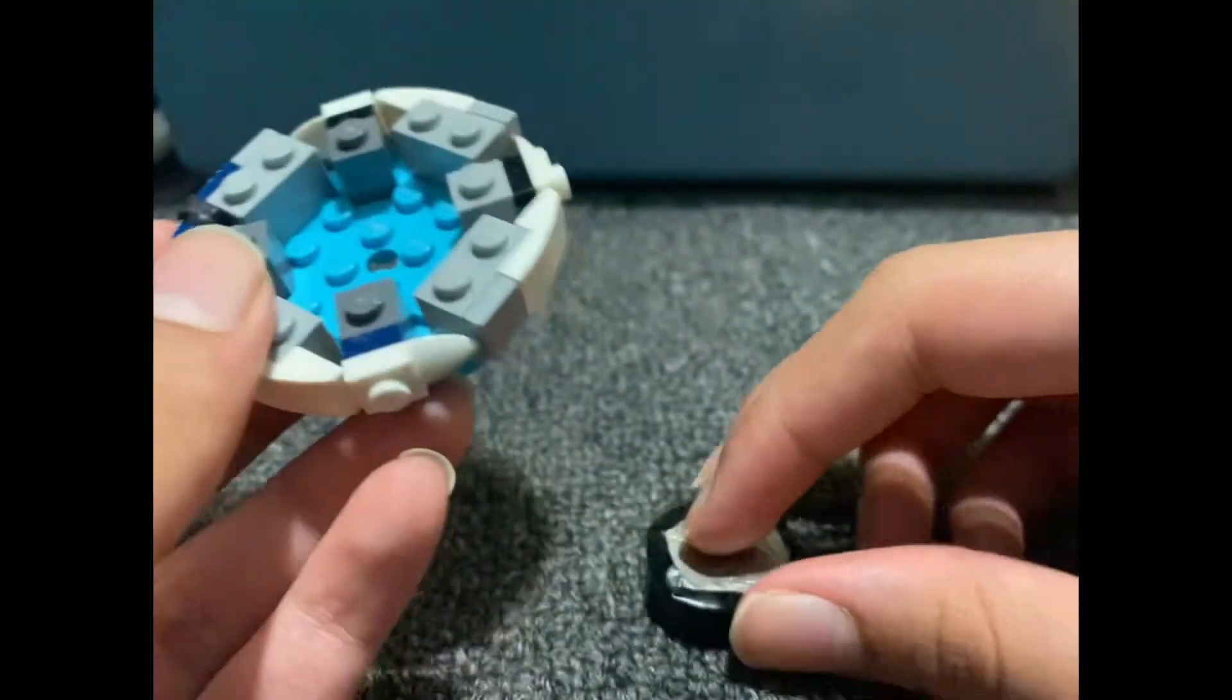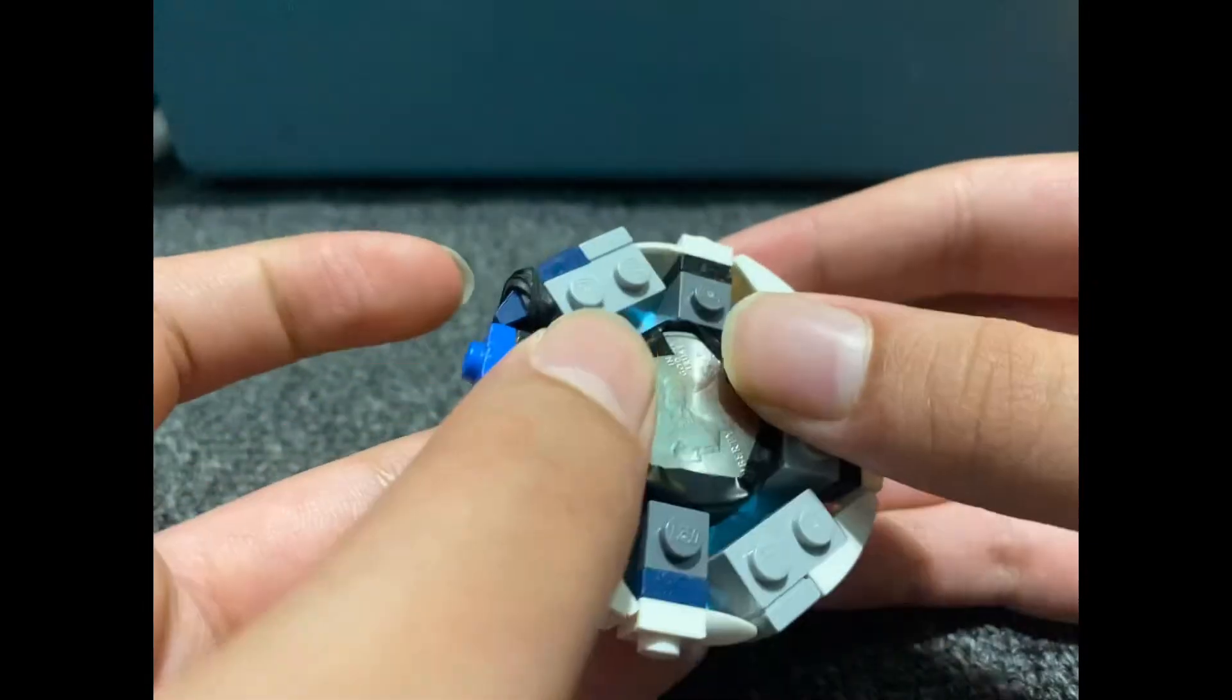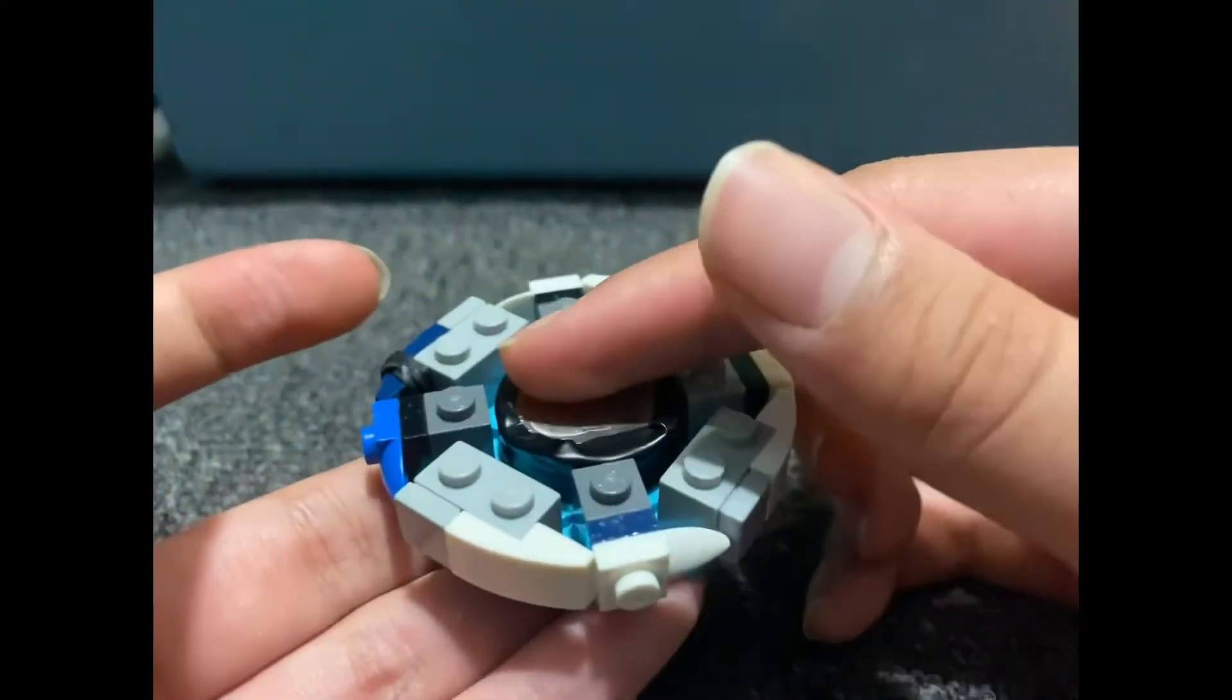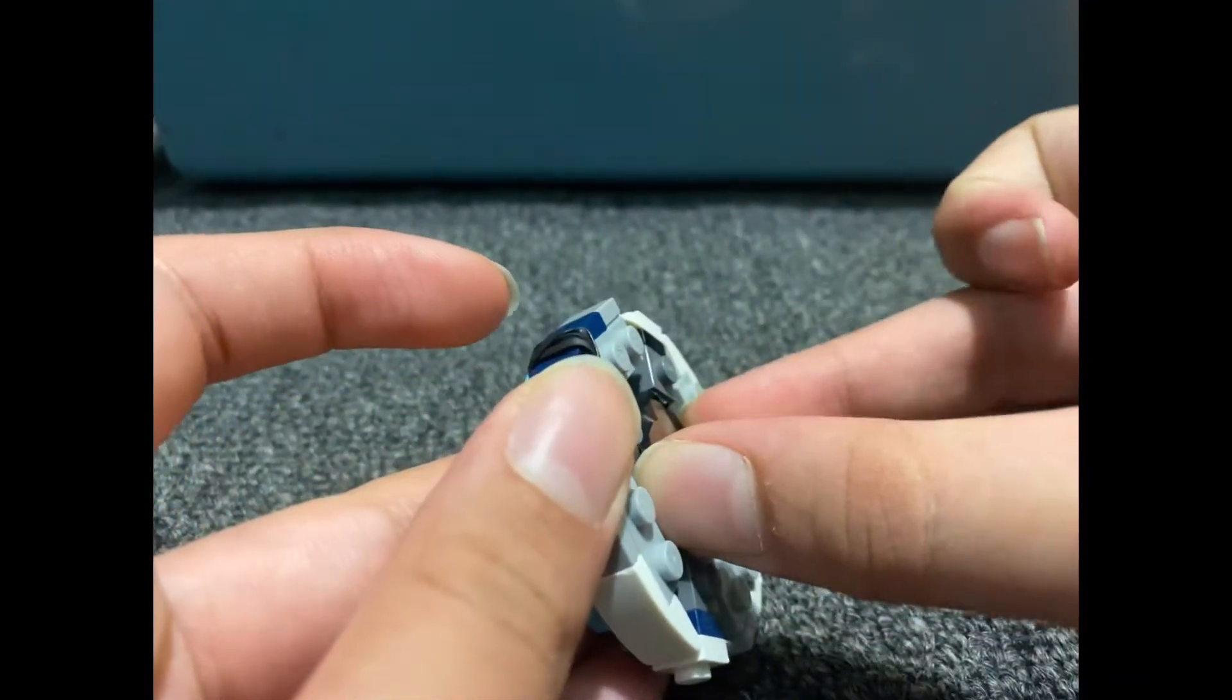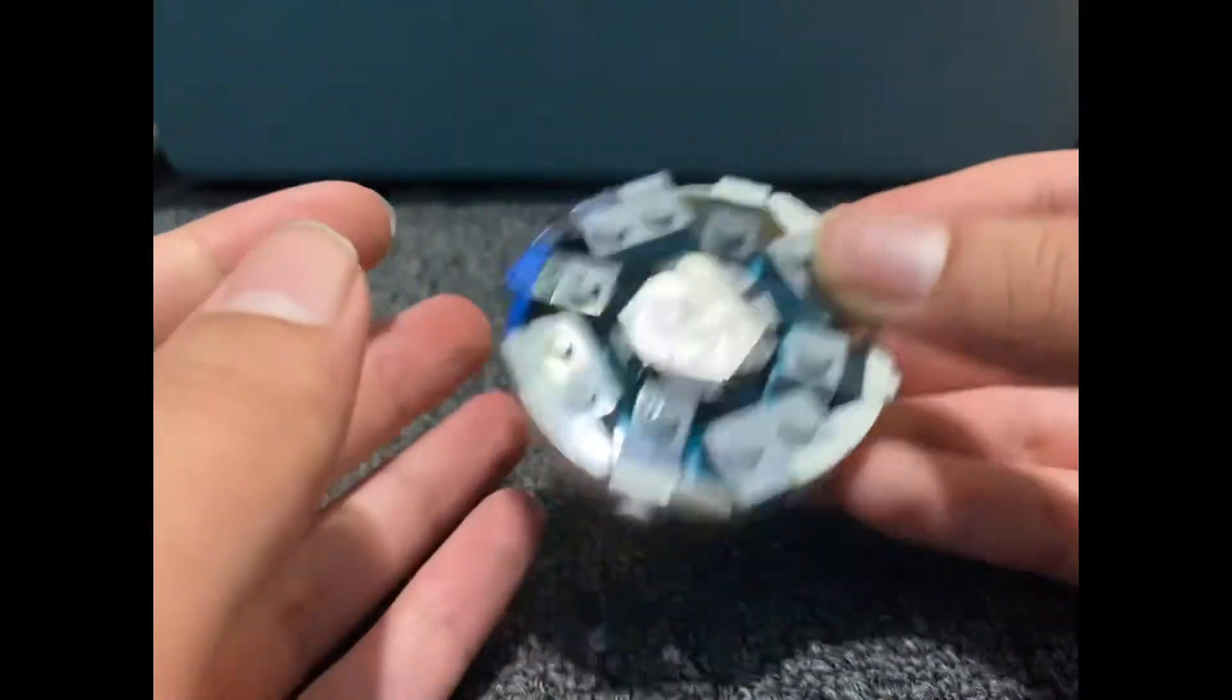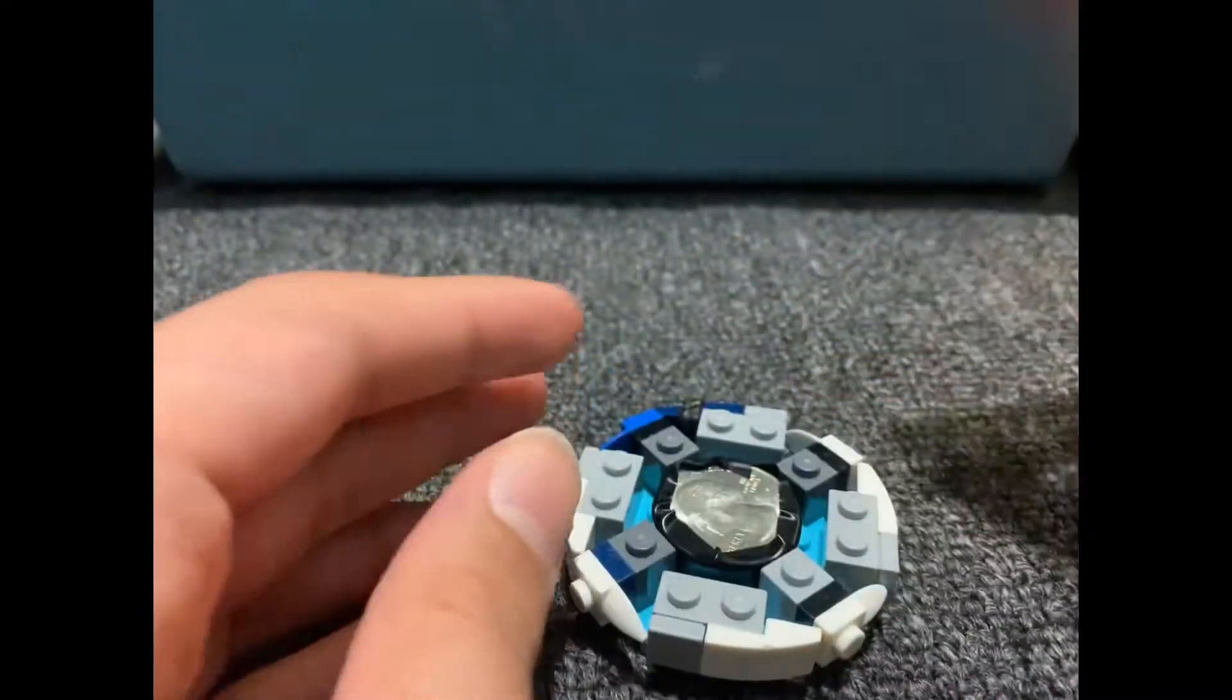They're also just there for extra support. It also kind of sticks in. It used to stick in, but now it doesn't. It rubs on this so it creates friction and doesn't spin. That stops that problem. It also doesn't move as much, so it won't blow up.